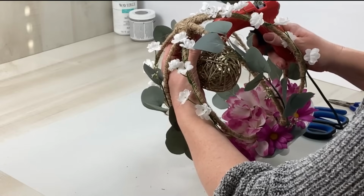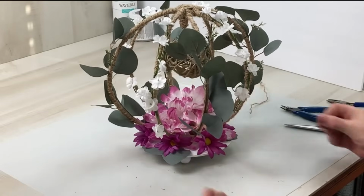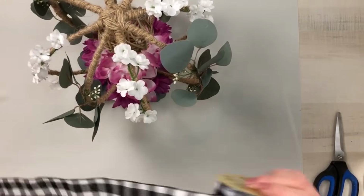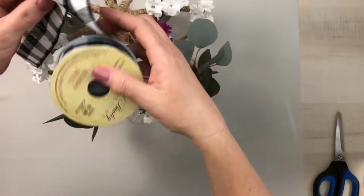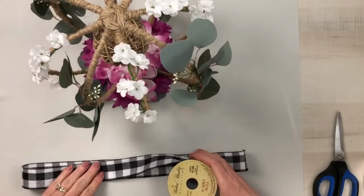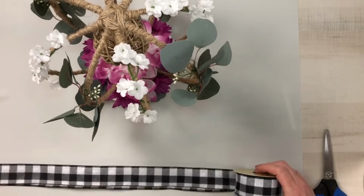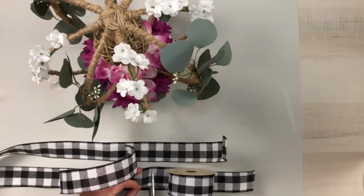And then I'm also going to be creating a bow using some buffalo check ribbon that I have. I believe this came from Hobby Lobby. Yes, sorry. I couldn't remember if I used the Dollar Tree or if I used the Hobby Lobby ribbon. So I am just going to hold it up to see about how large I want my loops to be. And I'm going to cut down 2 lengths of ribbon the same size, and then 2 that are slightly shorter than that.